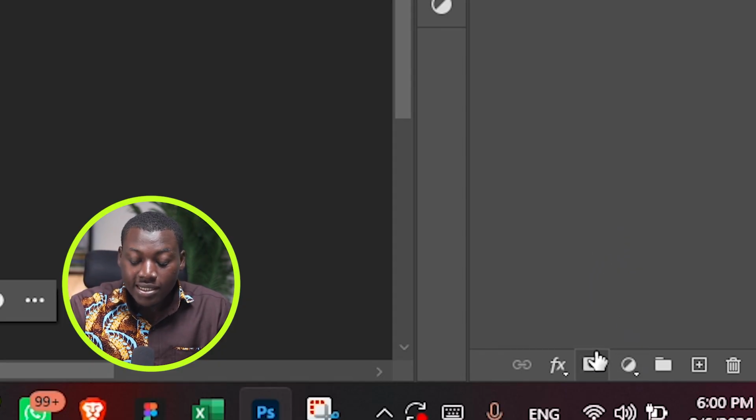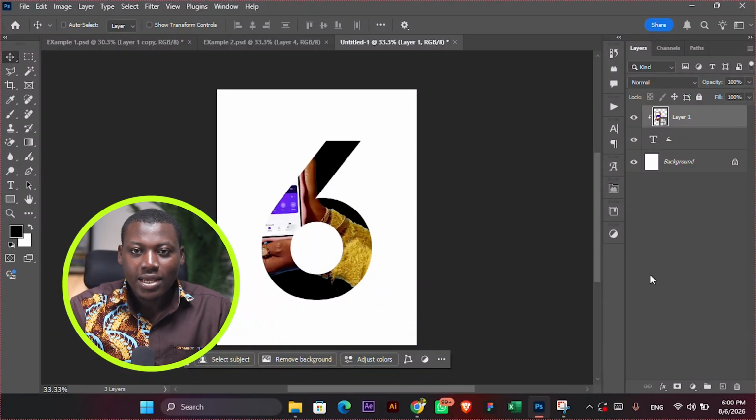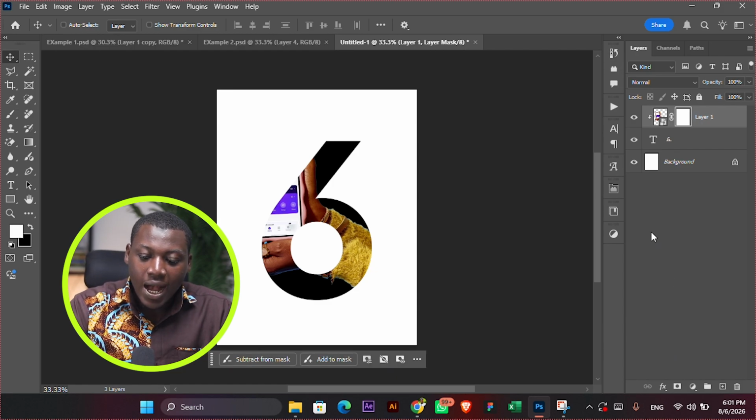And this is what we call the layer mask, and this one is the effects. We will get to that, but the most important one we are going to focus on here is the layer mask. So the layer mask right here allows you to, just like I said, remove parts of an image. So I'm just going to add a layer mask to my object, and I'll show you how you can use it. So I'll add a layer mask right here.